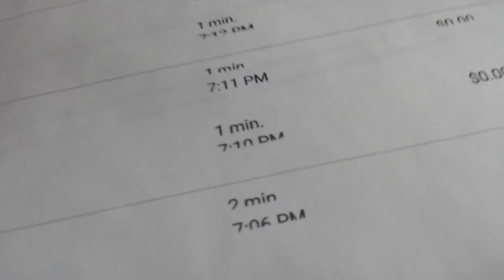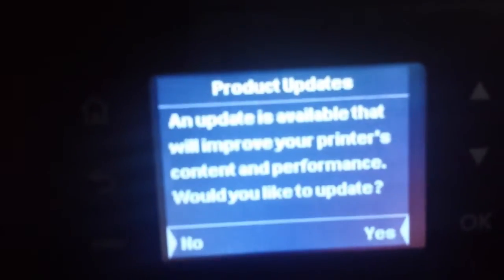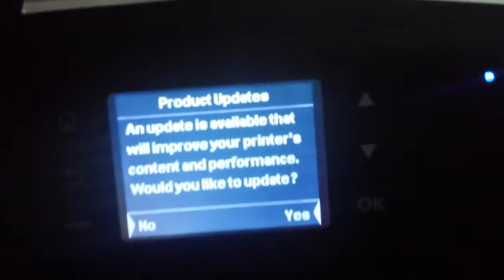Completely wireless again. And this is off the mobile site, so it might be a little bit better if it wasn't even on a mobile site. But as you guys can see here, it worked good. An update is available to my printer. I'm just going to perform the update real quick and click yes. Hopefully it won't take that long. Maybe it'll increase the quality, who knows.